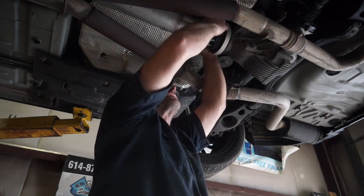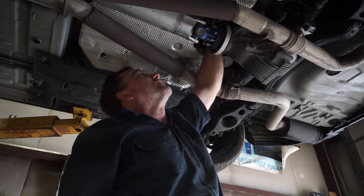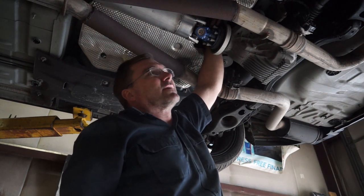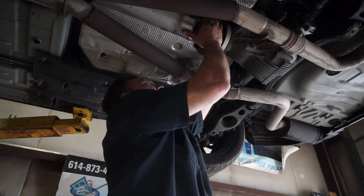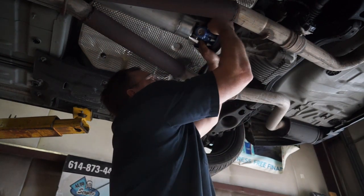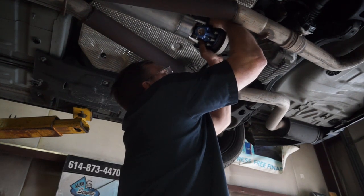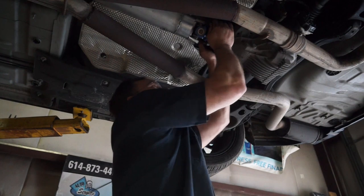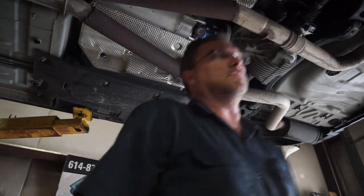Luckily for me, I don't think I'm gonna have to make any exhaust modifications. Got plenty of room in this situation. Different cars might have different situations though. Nice. All right, where is my air tool?